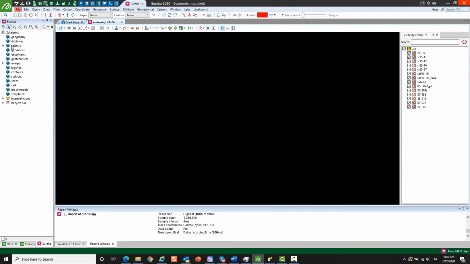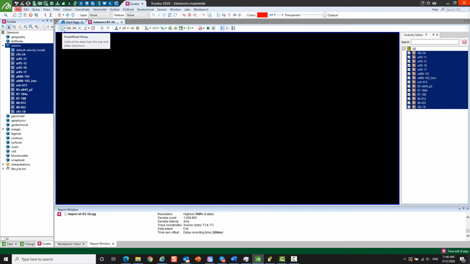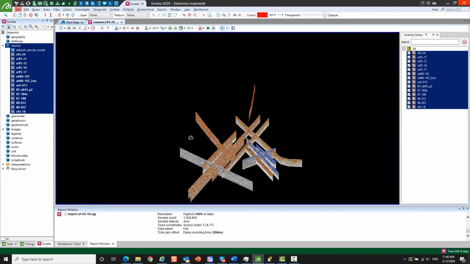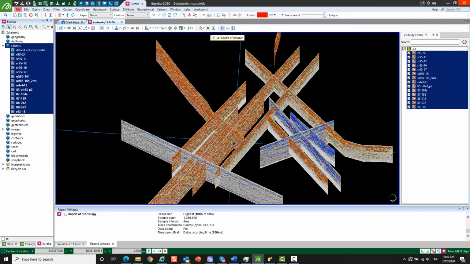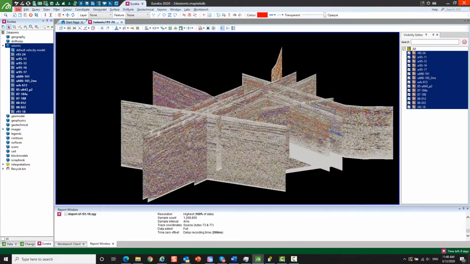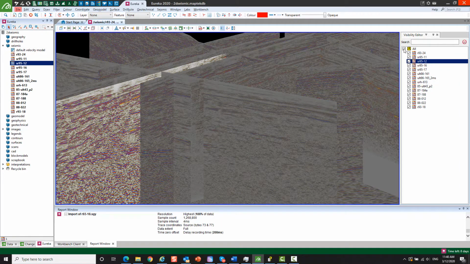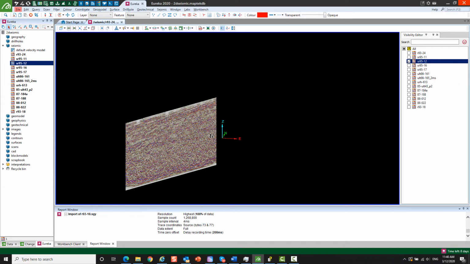So if I go and find that, here we are. So we've got a whole bunch of 2D seismic traces. And so, obviously we can just view these in context with other data, and we'll have a quick look at that later. But we can also zoom in on a particular profile or series of profiles and play with them individually. So let's say we pick this one here. So you can see here I've got this Explorer. I can quickly turn everything off and just look at one.